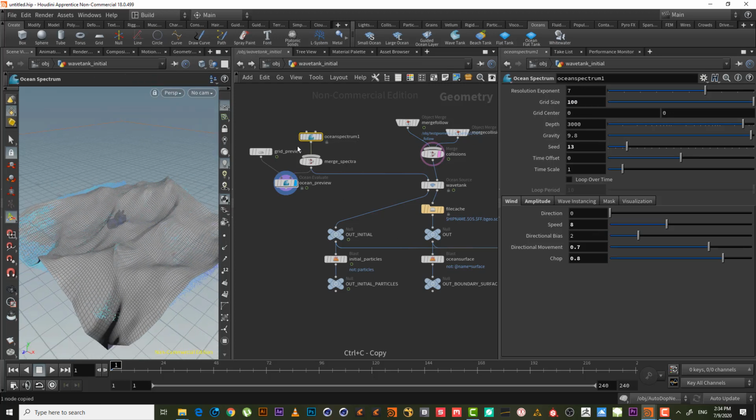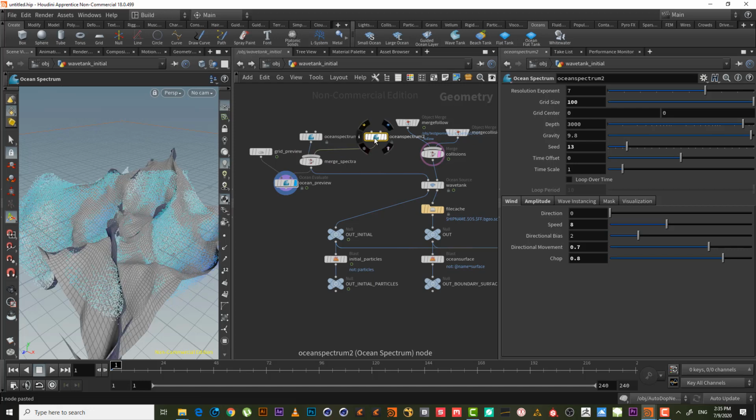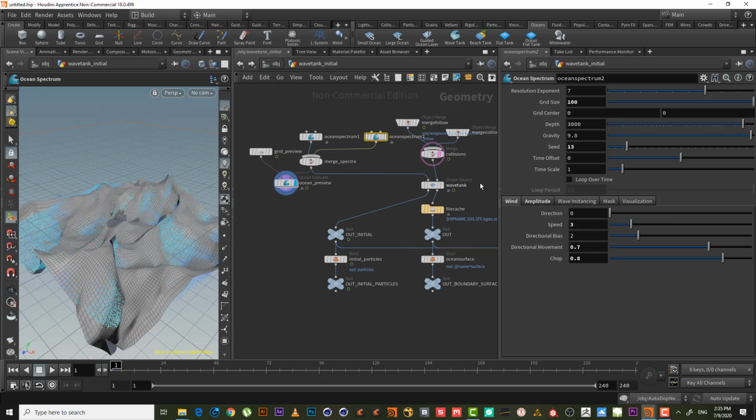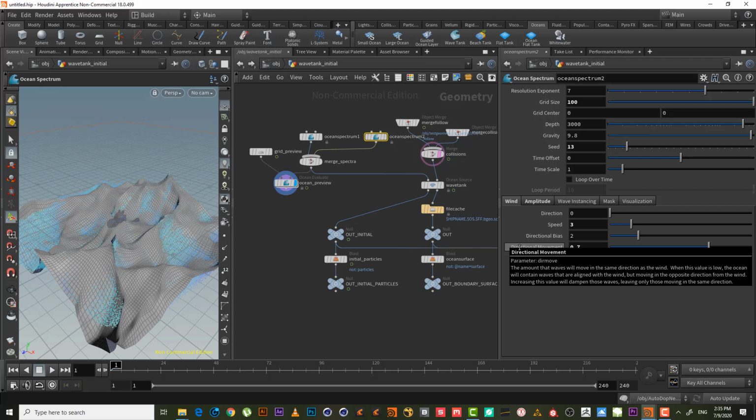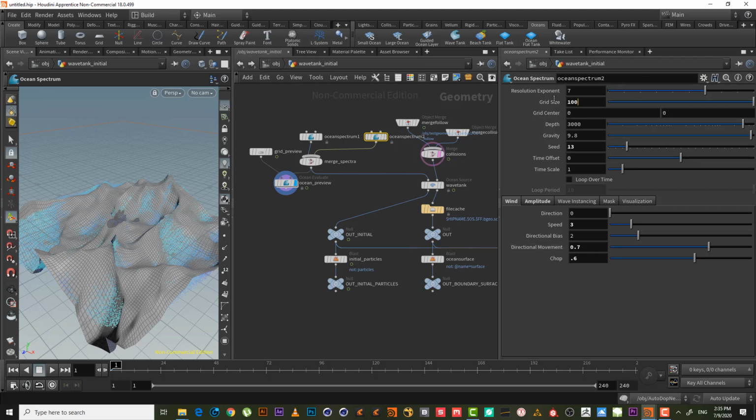Let's make another ocean spectrum, add it here, and make this one for the high frequency wave, meaning let's put a 3, let's make 0.6, let's make 60 maybe.